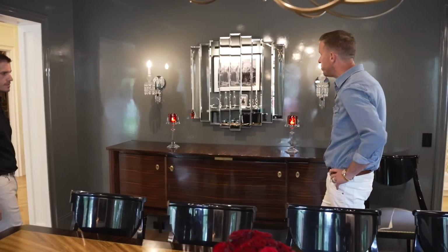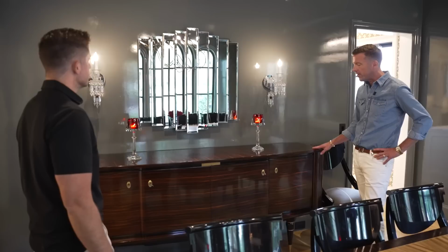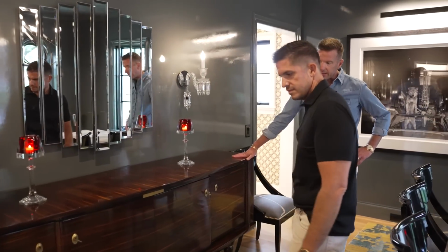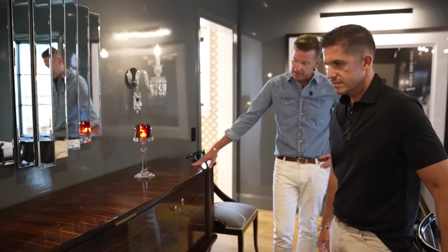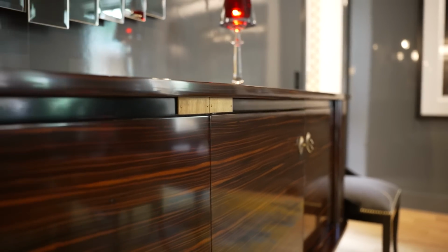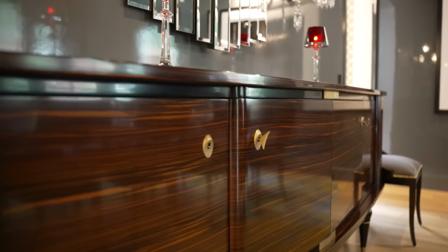This is an old Elo mirror that we had, and flanked by two Baccarat sconces. So those are mixing new and old things, and an old Art Deco kind of 1920s, 1930s buffet that we also had that is a similar period to when the house was originally built. So we're happy to have it and use it again. And we used things that we had before as much as possible throughout our home and mix things in. And I really find that if you buy stuff that you like and you're designing a home that is your taste, then you're going to find a place to use those things no matter where you live and what the space is.